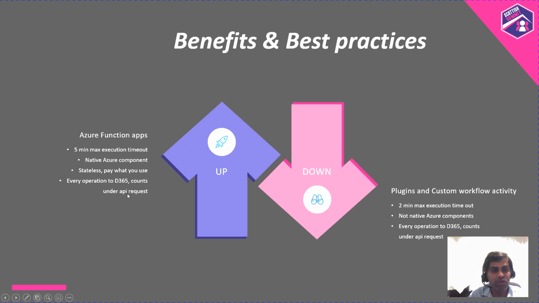So whether I'm using internal functionality, whether plugins, custom workflow activities, or supported functionalities like Power Automate, or whether I call from Azure Functions, everything counts the same. Since they're all counting the same number of requests, it makes no difference whether you work with the internal resources or from the Azure Functions. This is the bit which I really liked, and that is a thumbs up which I would say Microsoft has taken, that yes, Azure Functions are adaptable and usable across interoperable platforms.